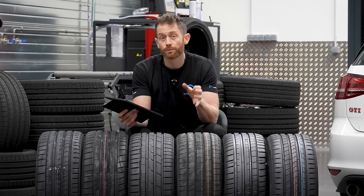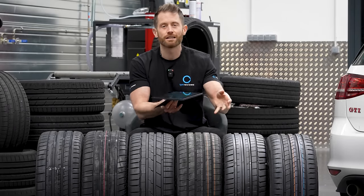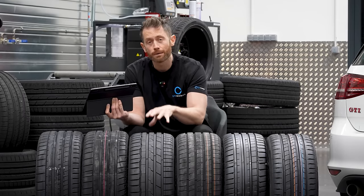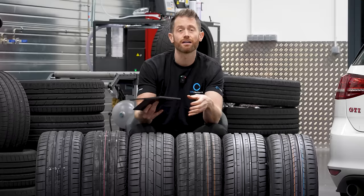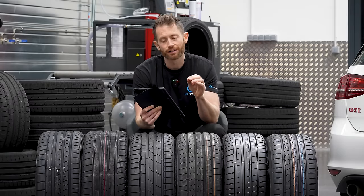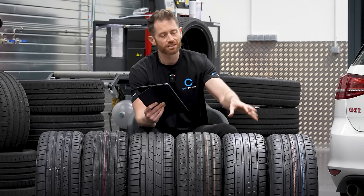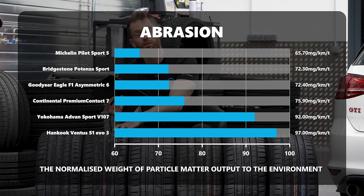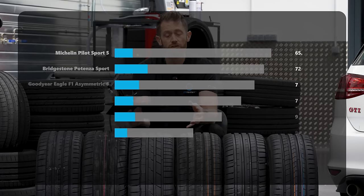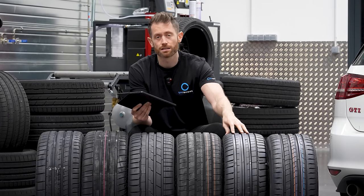Abrasion is another figure from the wear test. It isn't directly relevant to grip performance or your wallet, but it's an increasingly important figure because it relates to the rubber particulate that tires give off as you travel — how much rubber the tires put into the environment. The figure is milligrams of tread lost per kilometre, normalised to a one-ton vehicle. Michelin was the best for the environment. Hankook produced 30–32% more rubber particulate matter. This is something the tire industry needs to improve on, and Michelin is leading the way.